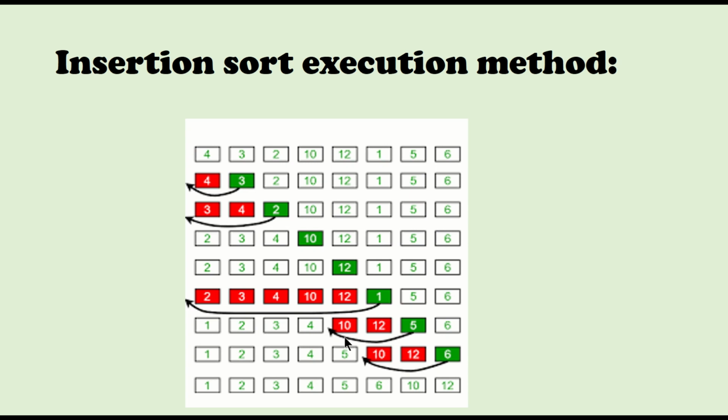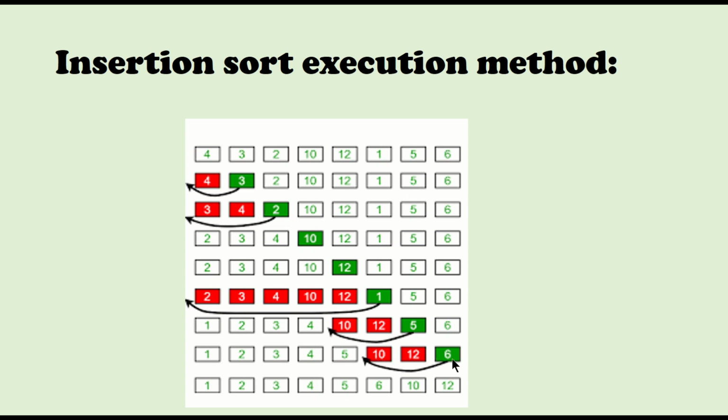So till 12, this is your sorted list and the next element is 5. When you take 5, where do I have to insert? It should be inserted between 4 and 10. How can you do that? You can compare it with the previous element. When you do the comparison with the previous element, this is greater than the i value and lesser than the i plus 1 value. So in that place you are supposed to insert. After inserting into the appropriate place, that is between 4 and 10, now the list is 1, 2, 3, 4, 5, 10 and then 12.